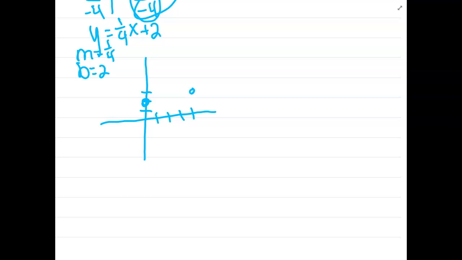Now remember, if you wanted to plot a point over here in the other direction, switch both. Instead of rising up 1, go down 1. And instead of running to the right, you run to the left. Look, down 1. You can swap both directions and see how they're on the same line there. You can always do that. Okay.